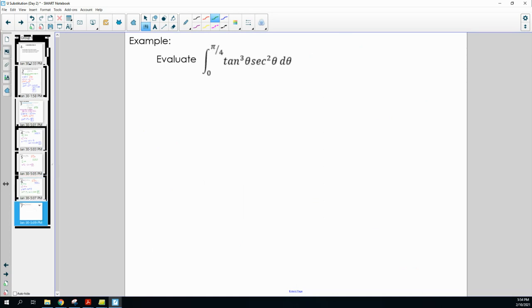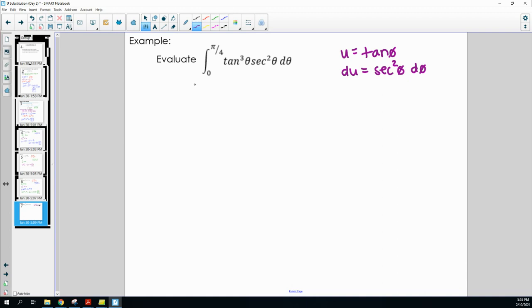All right, and then we'll do one more for good measure here and look at this trig one. So we have a lot of things going on here, but again, we want to notice, do we see a derivative in here as well? So I have this tan cubed theta secant squared theta. I know that secant squared is the derivative of tan, so I'm going to say that u is tan theta, and du is going to be secant squared theta d theta. Okay, so I have the secant squared theta d theta. I don't have anything else that I have to divide out, so I'm going to leave it like that.